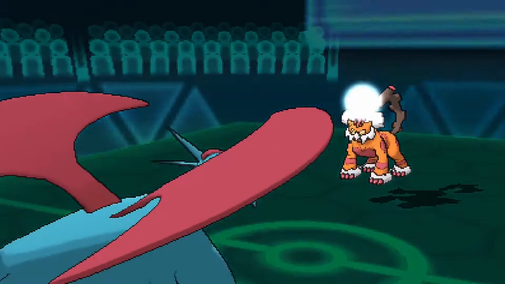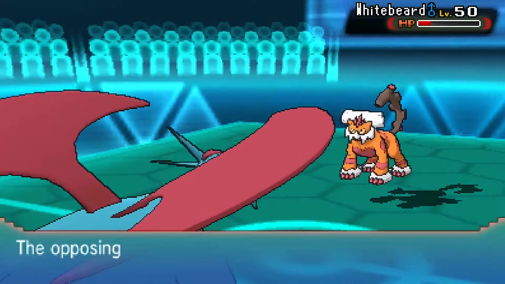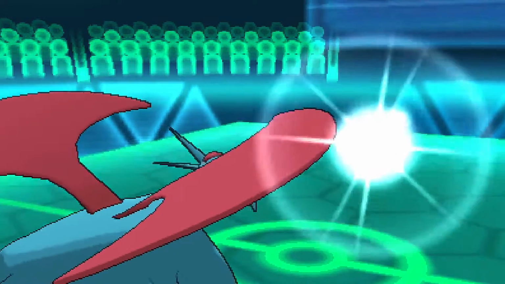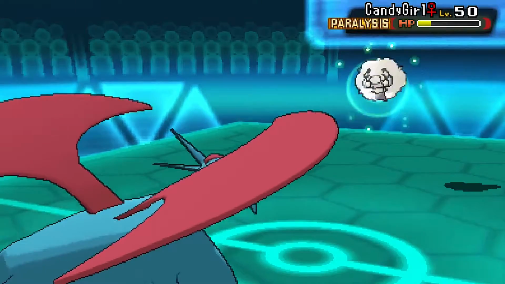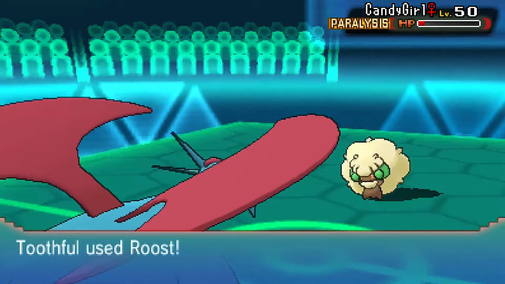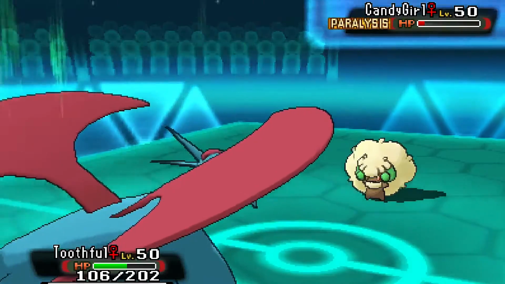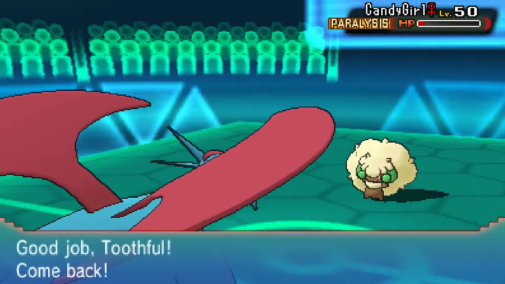He goes for the Earthquake. I don't know, predicting me to switch out, I'm not really sure. He's gonna withdraw. I'm assuming Candy Girl will come in now. Yes, Candy Girl, and because I can't do anything to it, I kind of have to get rid of all those Dragon Dances, which kind of sucks, but I decide he's gonna switch. I get a Roost out, get back to full, looking pretty good. My team still has a lot of health.